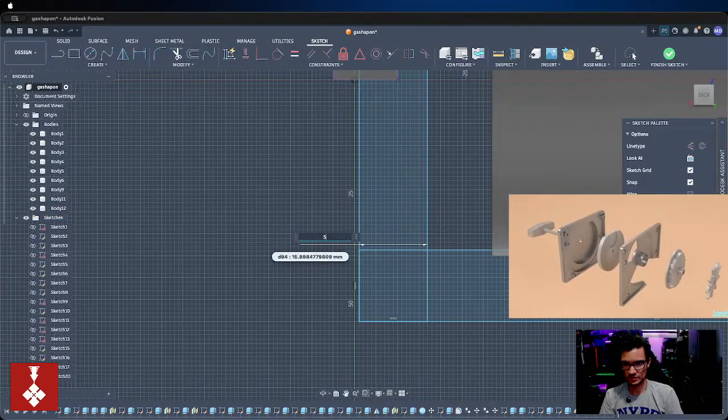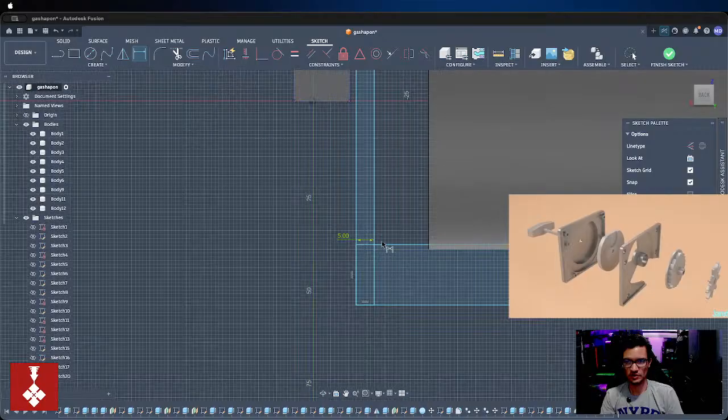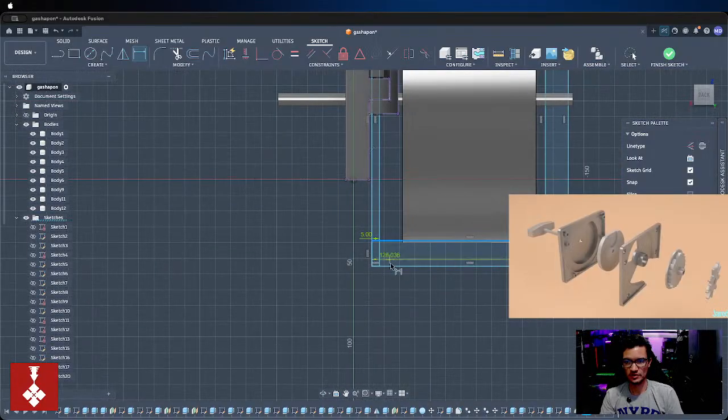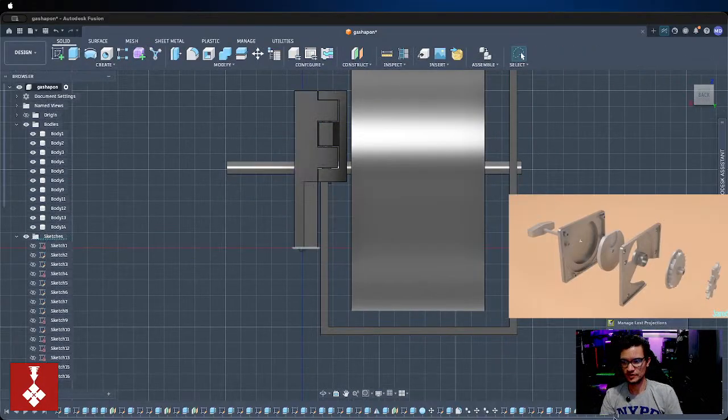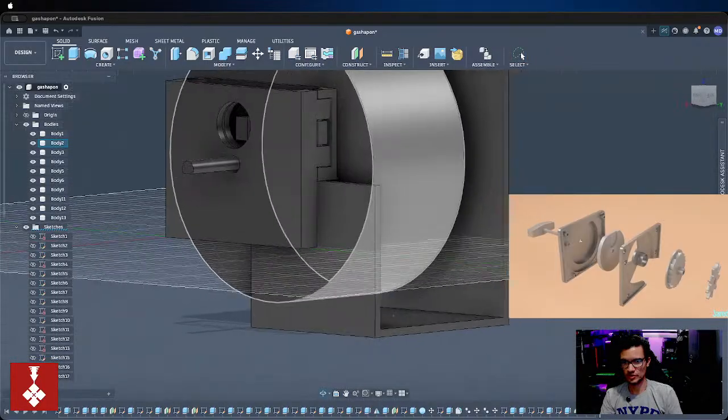Same thickness will be always 5 millimeters. 5. Okay, so now this one is not working.